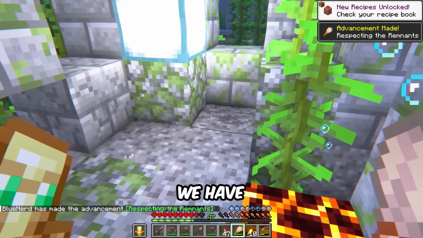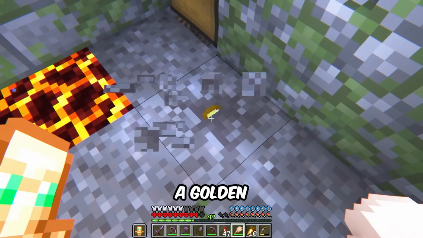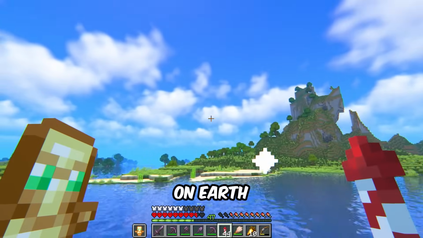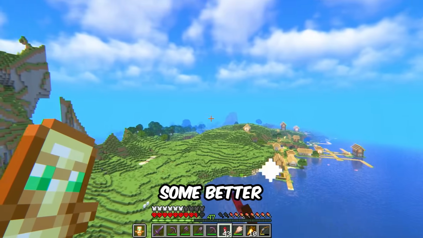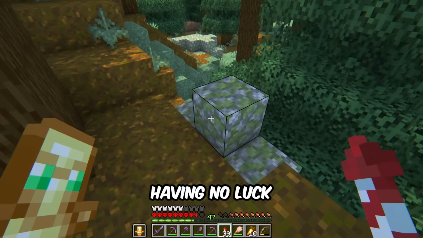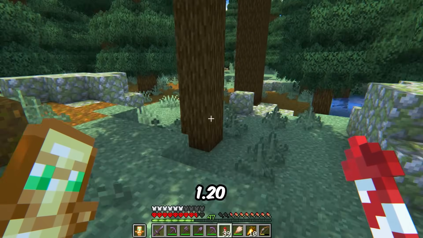And just like that, we have a pottery shard. Awesome. What else can we find? A golden nugget? An axe? Really? Seriously, wheat? Like, why on earth would you find wheat in the ocean? Well, I was certainly expecting some better loot. I'm guessing sniffer eggs are not going to be so easy to find. Okay, I'm having no luck with the ocean ruins, so let's move on and see what else 1.20 has to offer.